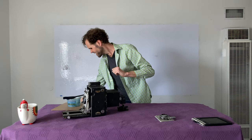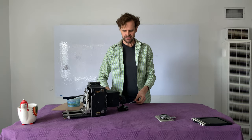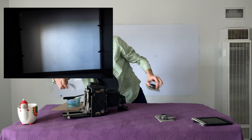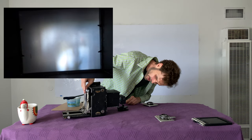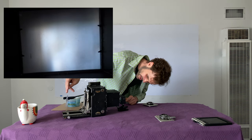I have answers for that too. This is a non-traditional lens. This is a non-traditional lens. And so is this thing. Let's start and see what we can look with this. So let's swap this lens out. And let's keep looking at the back of the camera. I'm gonna introduce the magnifying lens. Here we go. Okay, are we seeing anything? Yeah, we are. Okay, that looks like the llama's head.